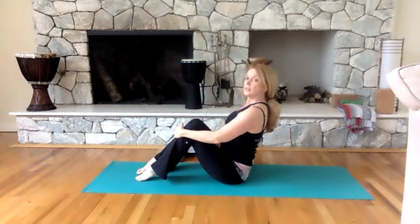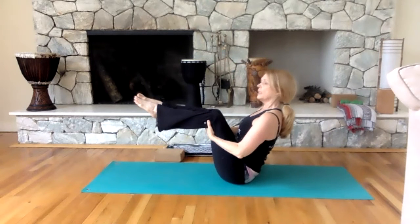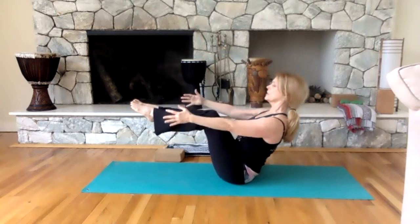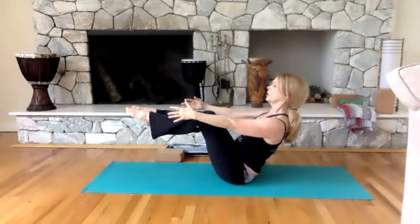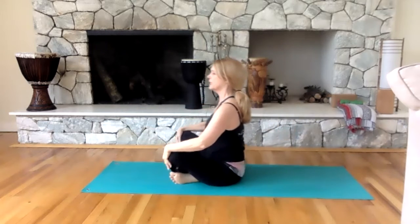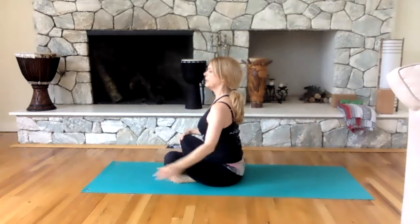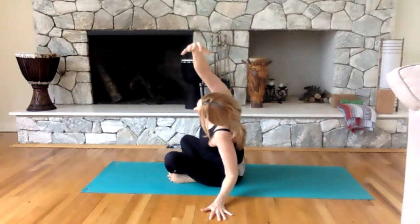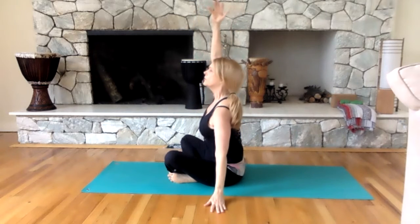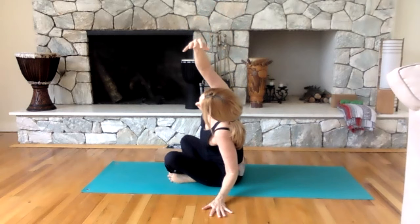Bring your knees in again — toes on the big toes, pull that core in, lift up. You're engaging your core and that psoas the minute you do this. Release the hands and hold for four, three, two, one. Cross the ankles again, sit up as tall as you can — you're on your sit bones. Pull core in, left hand goes to the floor, reach to the right, and side stretch. When you breathe, I want you to inhale and lift up, exhale and stretch. Think about how you sync your breath with your movement. Come back. If you're just keeping your feet on the big toes, that's fine — you can do this and you're working that core.